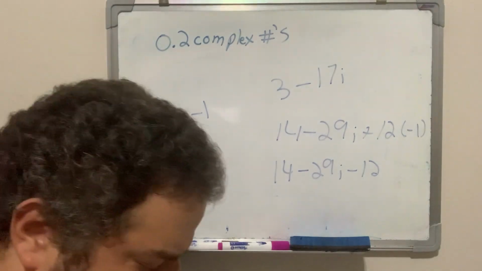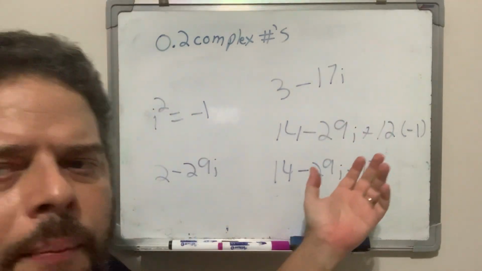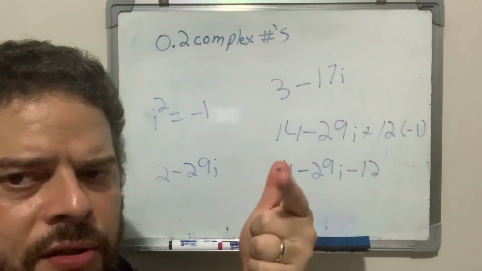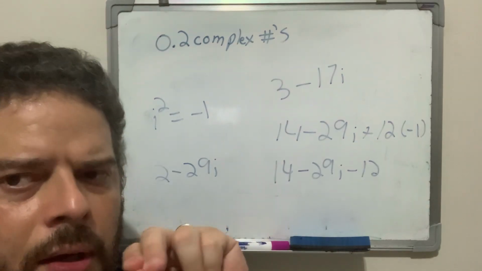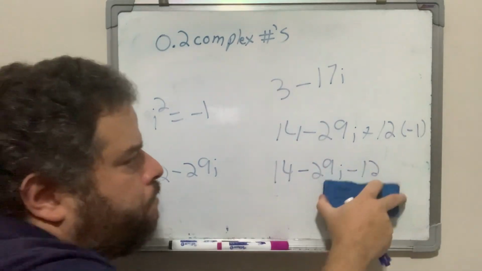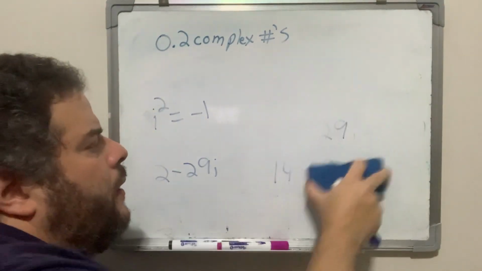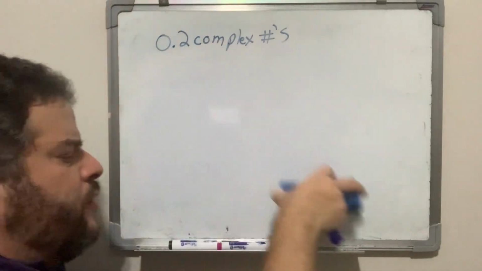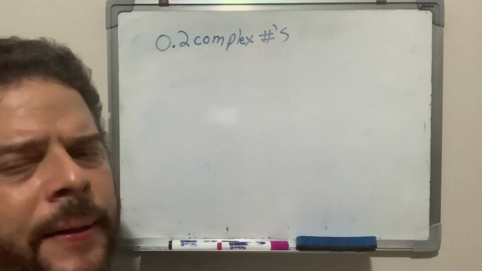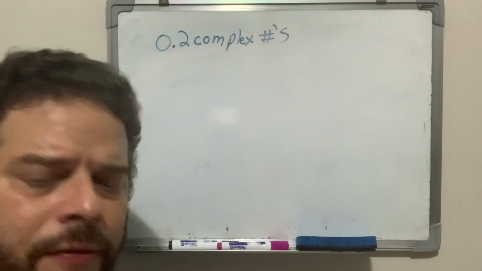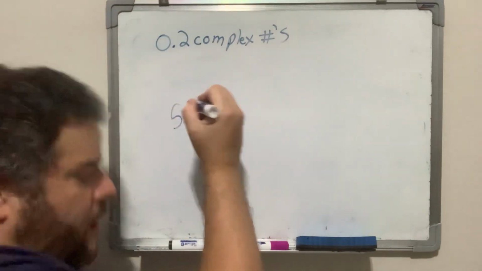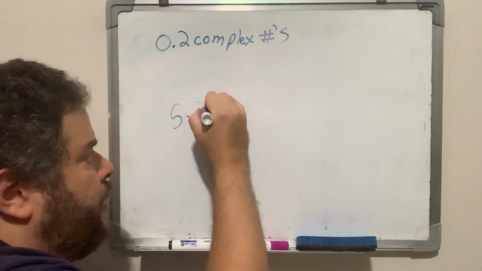Now, it's incredibly important that you know how to multiply, because the following steps depend on addition, subtraction, and multiplication. If you don't know how to do these three, you won't be able to rationalize. So, again, remember how we rationalize roots? You multiply the numerator and denominator by the same number, and it doesn't change. I'm going to do a brief review of rationalization, but pretty much I'm told to simplify the following expression.